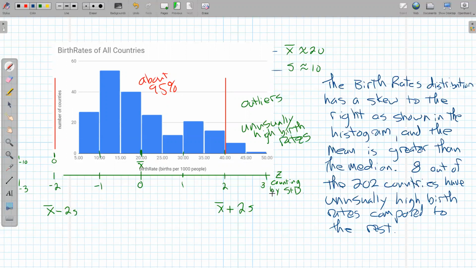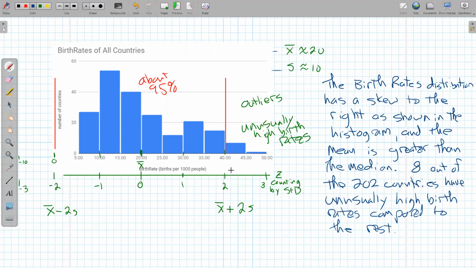So if I was reporting this out somewhere, like in the news or in conversation with my mom, if I just told her, hey, this is the histogram, here's the mean, here's the standard deviation, she's gonna be like, what? But if I said, hey, these are some interesting things I've observed about some countries, and I talked about there's several countries who are unusually high compared to the rest, she'd be like, well, how do you know that? And then I could get into some details about how I know that here.